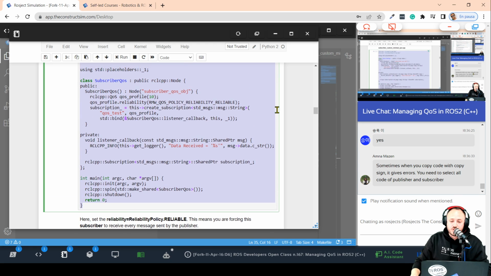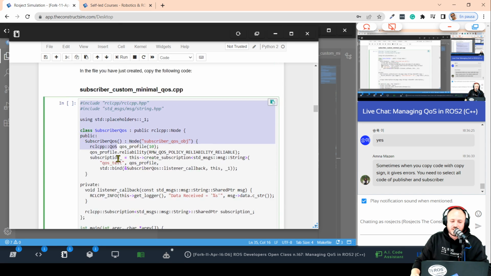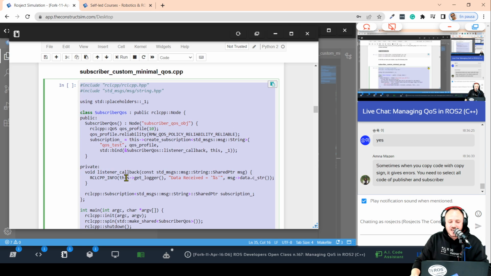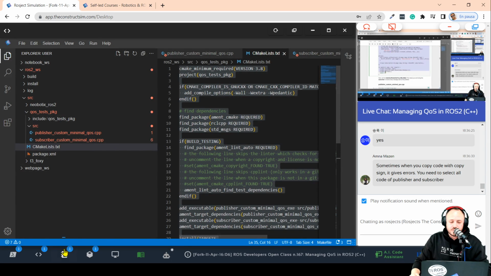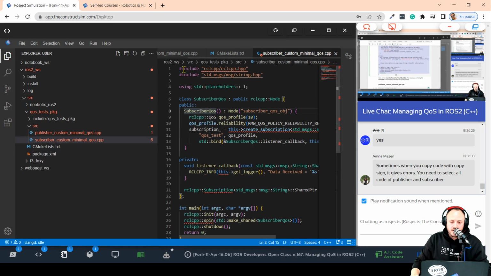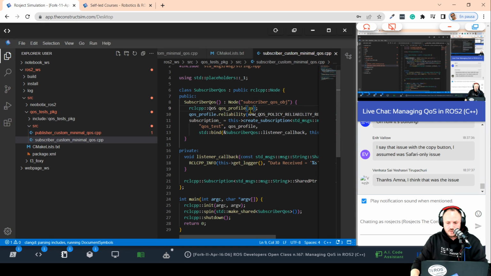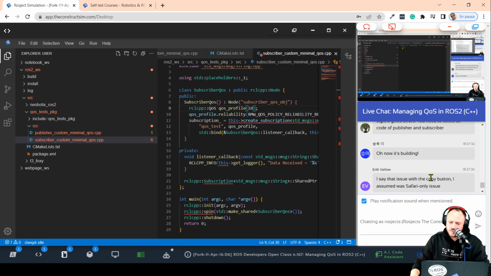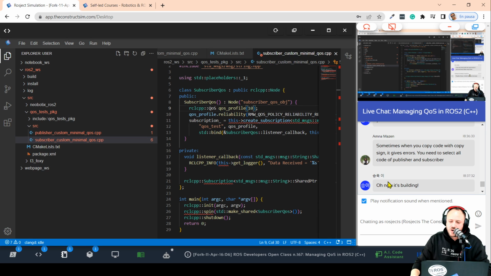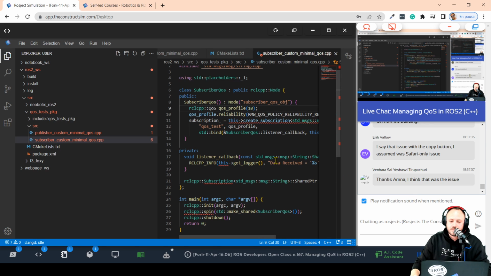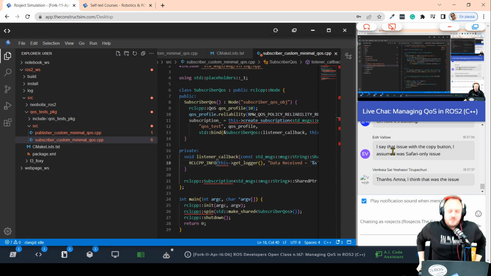So if you have used this copy tool here, what I suggest is that you come back here to the notebook, manually select the code, copy and paste it to the file. Okay? Like this. So you remove everything and paste it. Oh, now it's building. Okay, so it was that. It looks like it was that. Very, very good point, Amna, because I totally forgot about that. Okay, so it looks like we have it solved. Let's wait until we have some confirmation that everything has built properly.